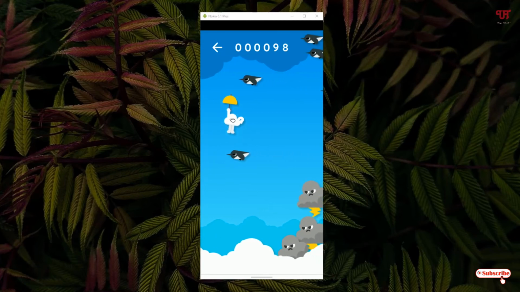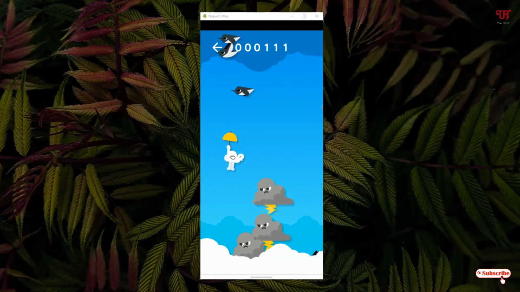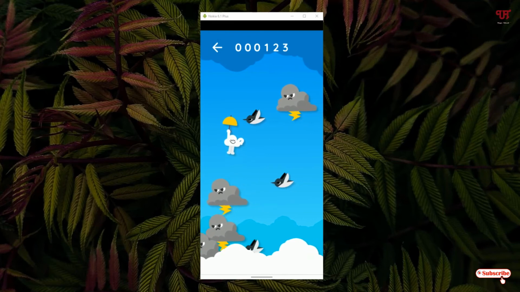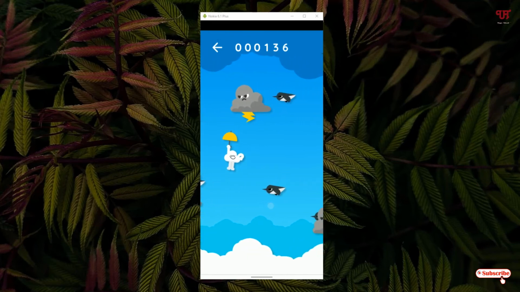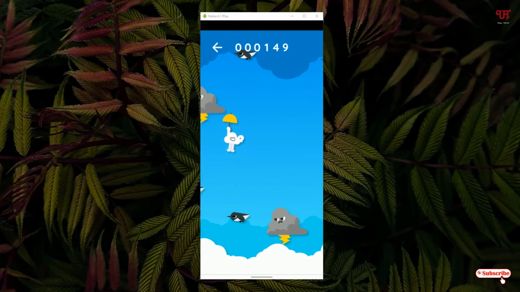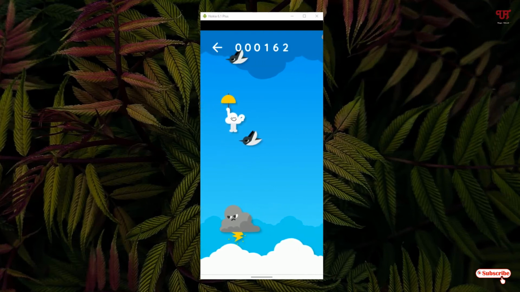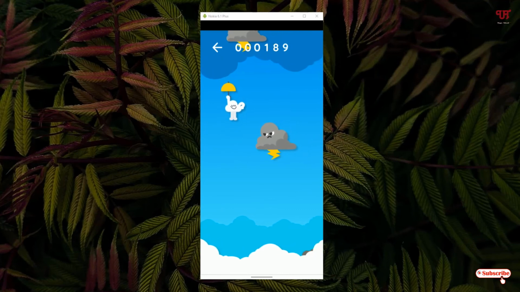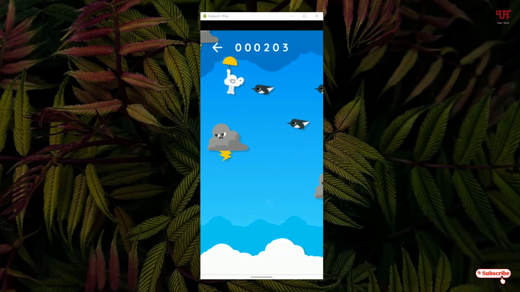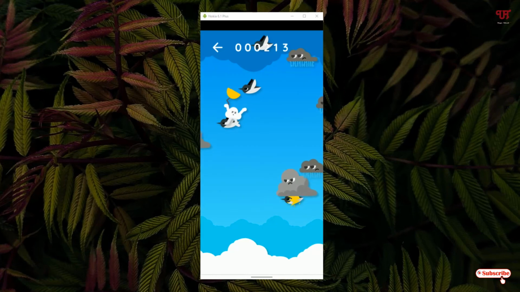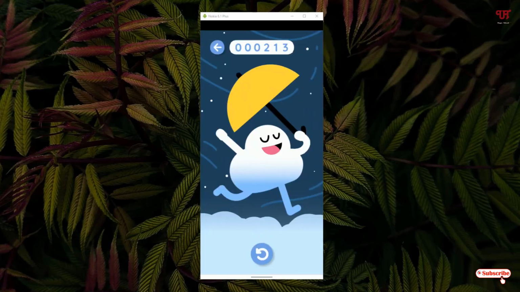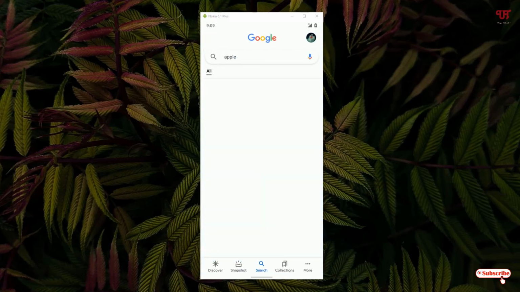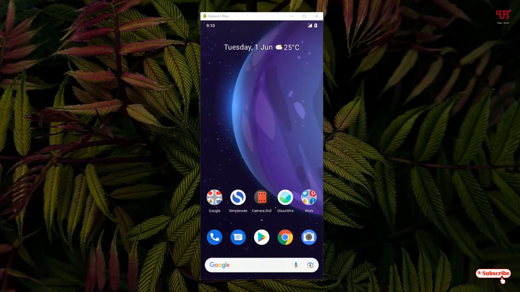So to find this hidden game, you need to turn off your internet connection while using your Google app, and then you can open this lovely, time-passing game that you can play on your Android smartphone. So using this cool trick, you can easily play the hidden game present inside the Google app of Android. So if you never knew about this cool trick, then definitely you should try it out.